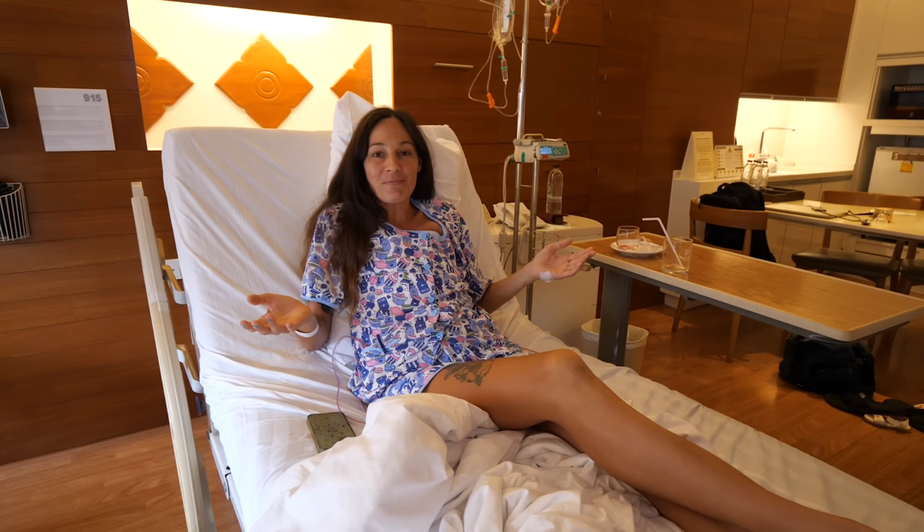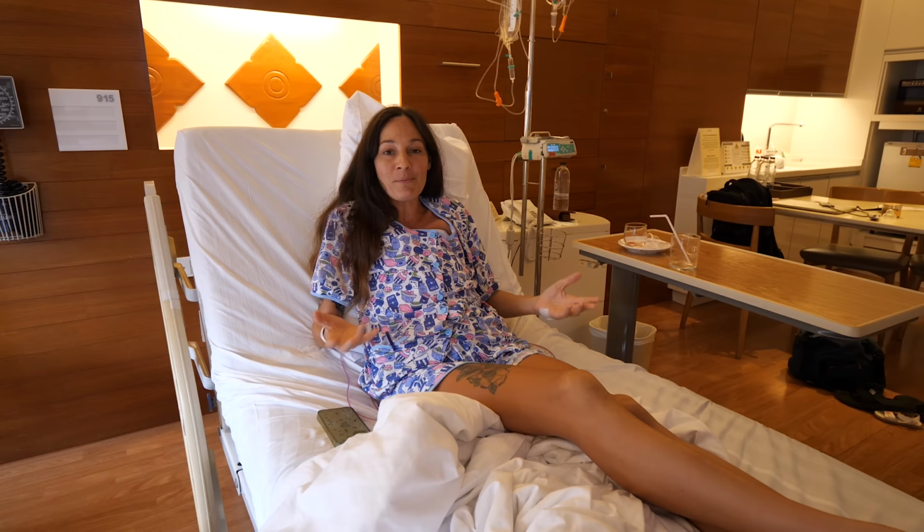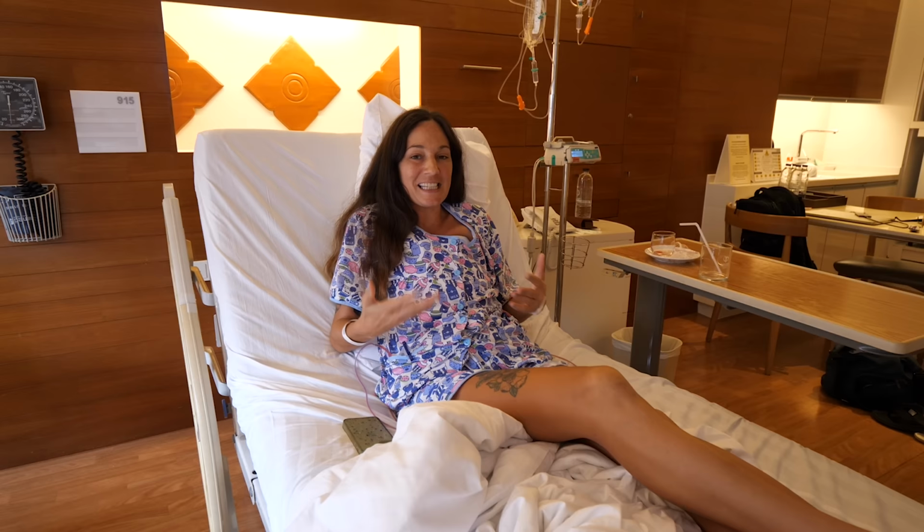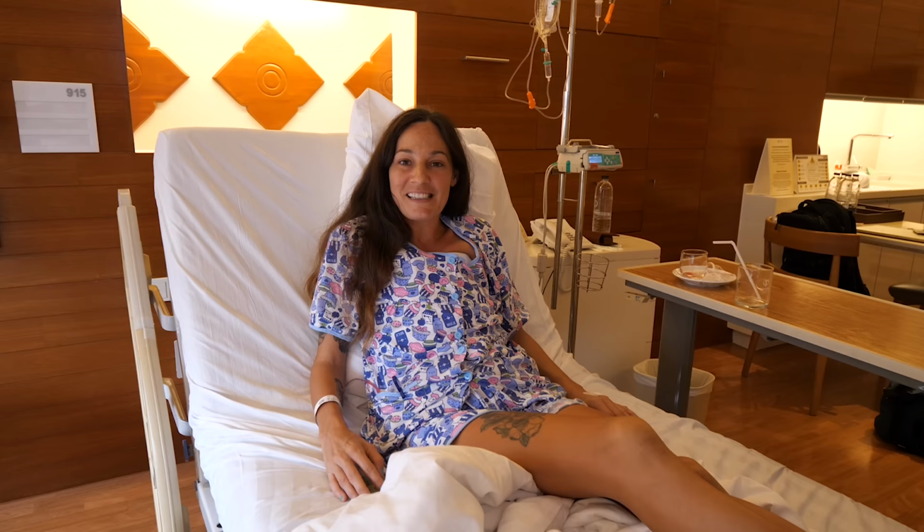Things have been sent off to pathology, and the implants are out. So, did they take the implants? No, I've packed them. Oh, you packed them. I'm taking them home. It feels like I'm coming back to myself and I don't have these things on me anymore. So I'm really excited about healing and just getting my body back to how it is. It's not a sad thing for me. It's actually quite a nice thing, you know. Liberating. Yeah, it's liberating. It's just really nice.